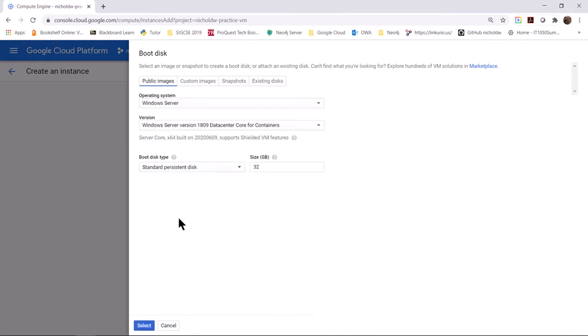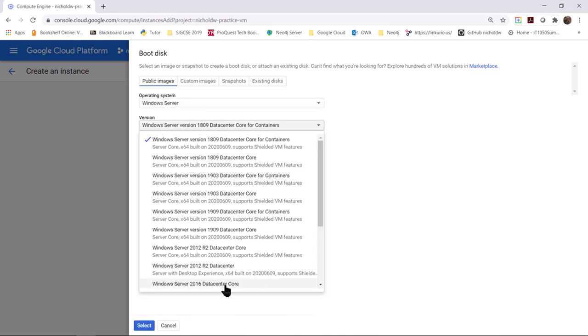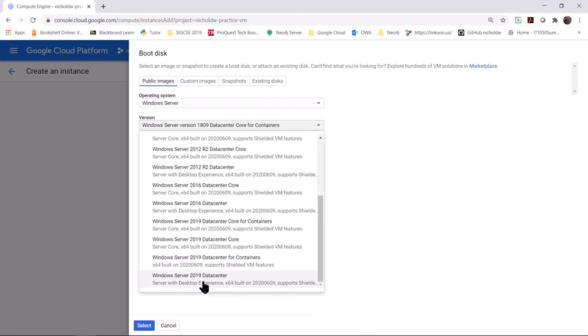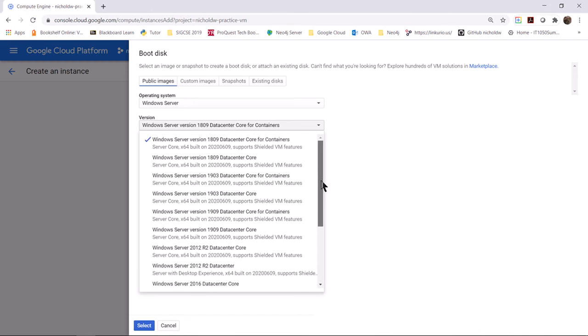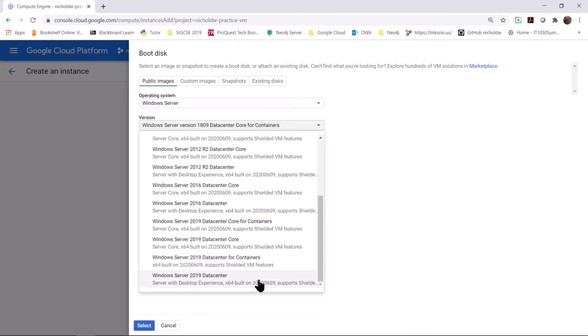We'll pick Windows Server. We've got a whole bunch of choices. To make it easy, scroll all the way to the bottom and select Windows Server 2019 Data Center. We can go all the way back to Windows Server 2012. The versions of Windows also have an effect on what you will pay.